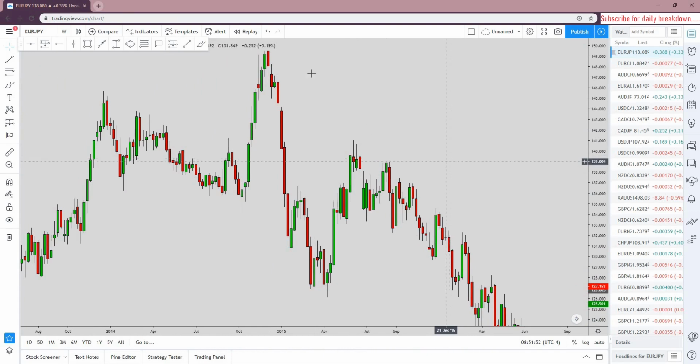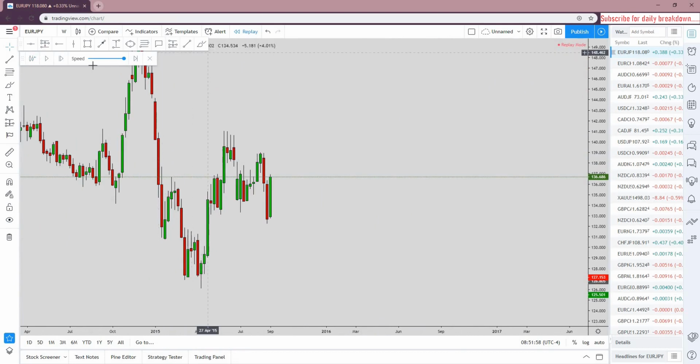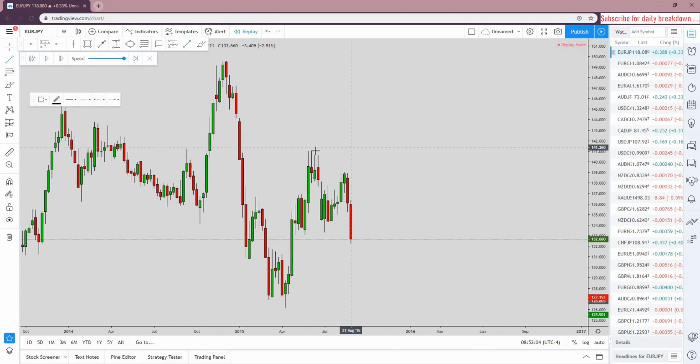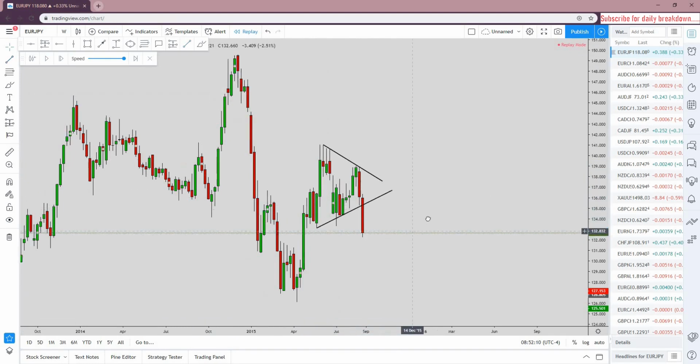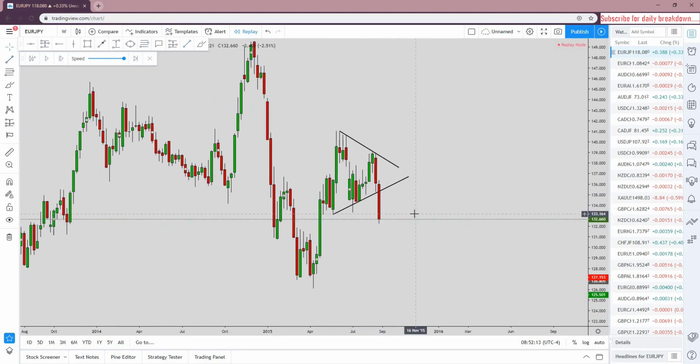Anyway, this should clear up things already. Again, here we have another wedge formation. As soon as it broke, we had the market moving again in a neutral wedge. And why do we have so many neutral wedges? Because this is what happens when the market doesn't know to which direction it should go. So if big traders, banks and institutions are a little bit uncertain about a certain market, then the market starts consolidation, and then the market starts the push, or they're just accumulating their positions. There are two reasons for which these formations happen.